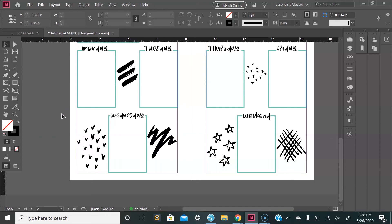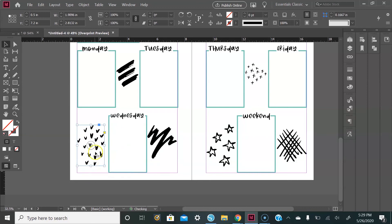If you need to scale down one of your graphics, select your graphic, then hold down the Control and Shift keys at the same time and scale it down as desired. The reason you want to do this is because if you don't, it will scale down the actual box that your graphic is in instead of the whole graphic itself. Without Shift and Control, you'll see it cuts out some of your graphic — you don't want that to happen.